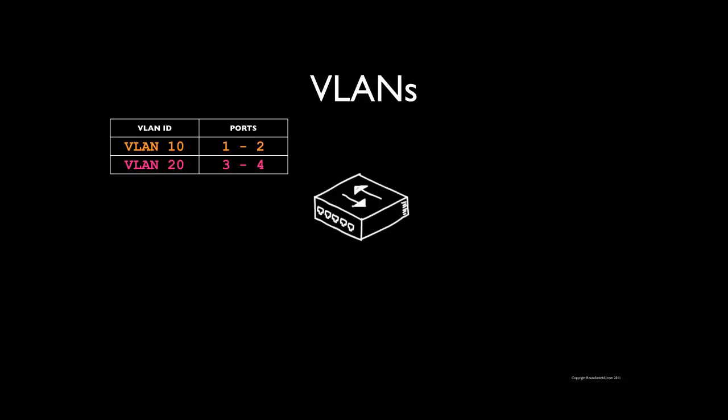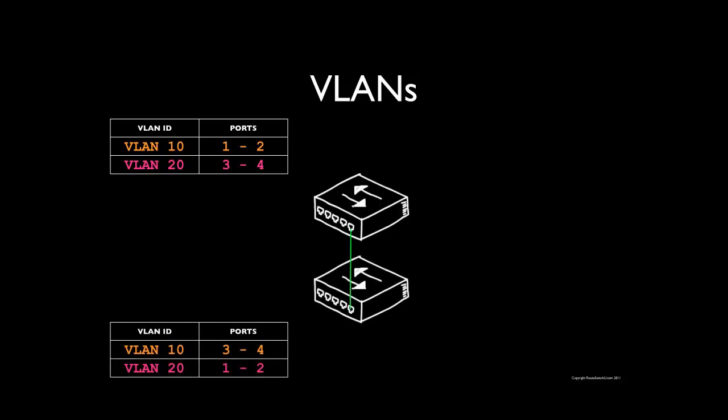And since the switch segments broadcast domains with the VLAN technology, the broadcast traffic from one VLAN will never bleed over into another VLAN. And to create higher port density, switches can be connected together and share VLANs with the use of trunk ports. So the advantages of VLANs and switches are that they aggregate LANs into a single device or device type. They make the administration of a LAN simpler by decreasing the amount of overhead required for cabling, provisioning, and maintenance, and they do all of this while giving the administrator a more robust tool set of features to use.